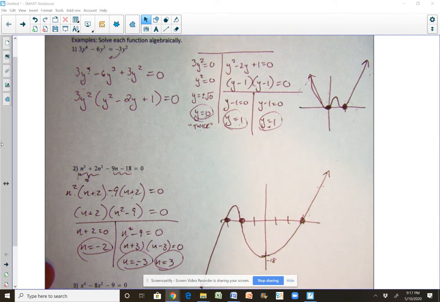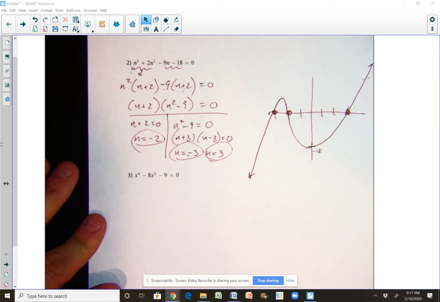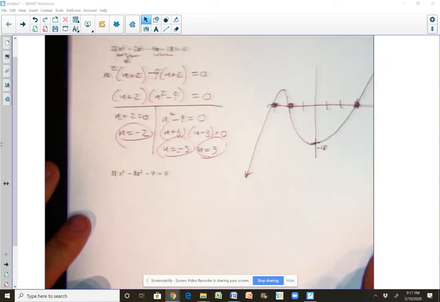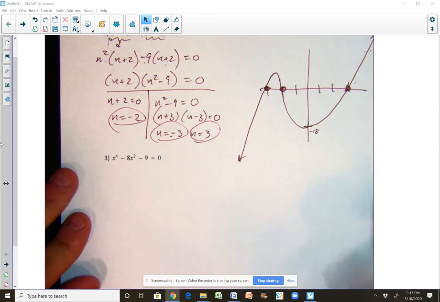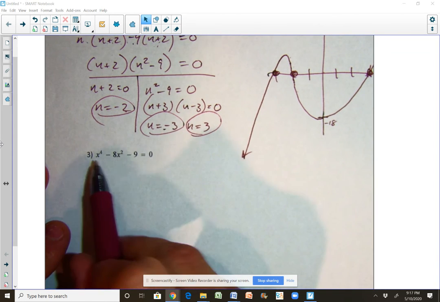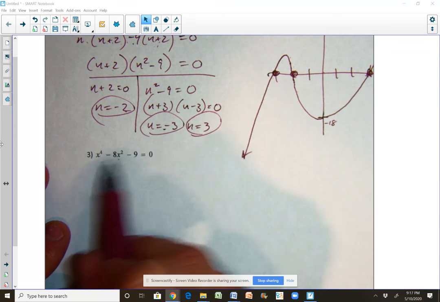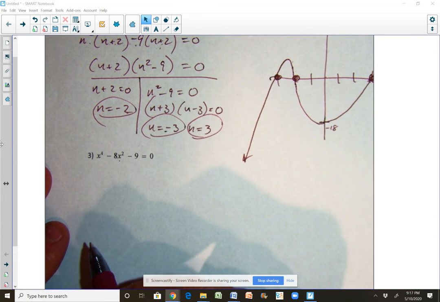All right, so we apply all of that. We get to this last equation. Hopefully you can finish this one out before the time constraint. So this one's a little bit of a unique factoring concept. You're going to have to use some information maybe and analogies from other things. If you look at this, you've got a fourth degree, a second degree, and a constant. There's no GCFs. You might be a little stumped on the factoring at first glance.